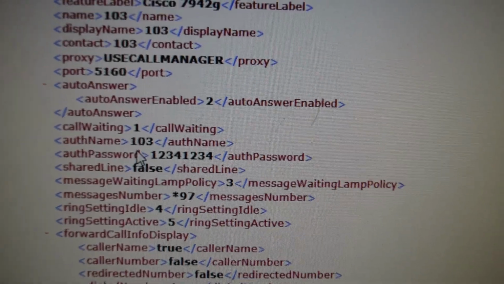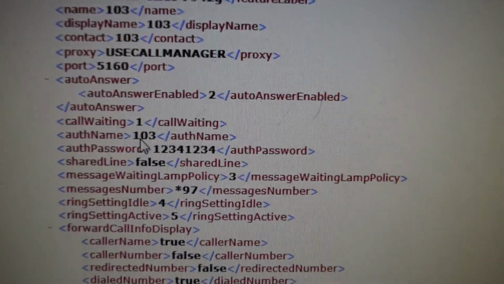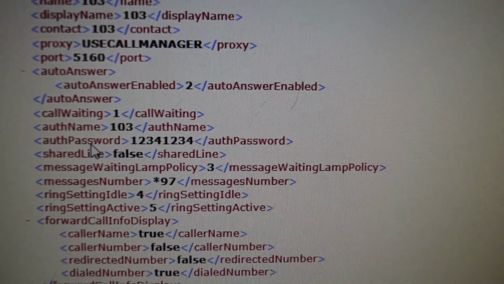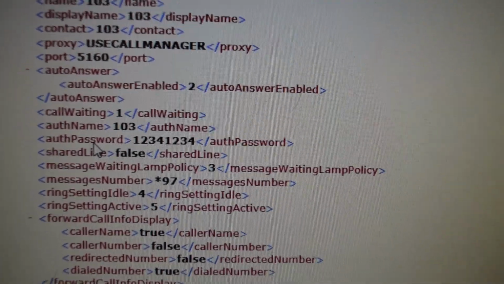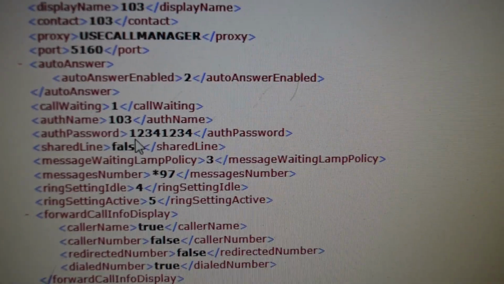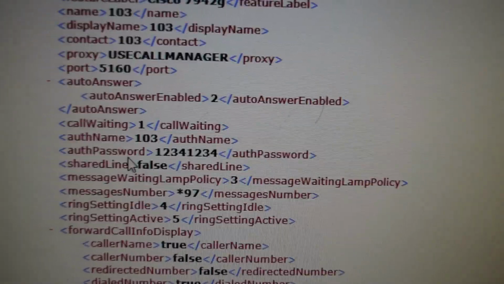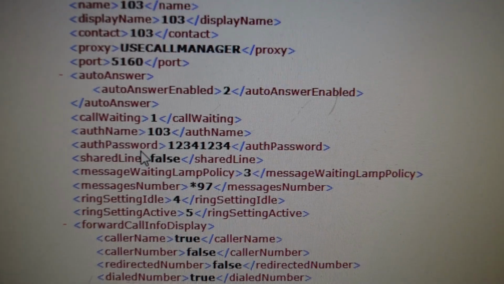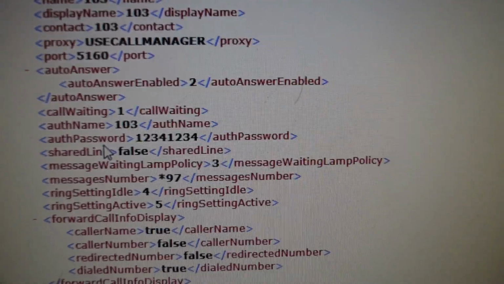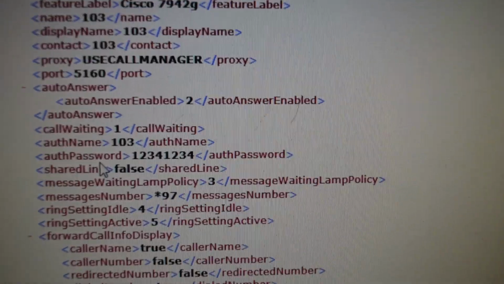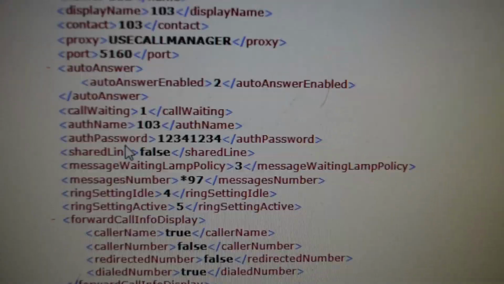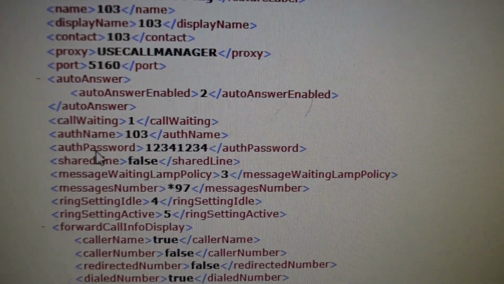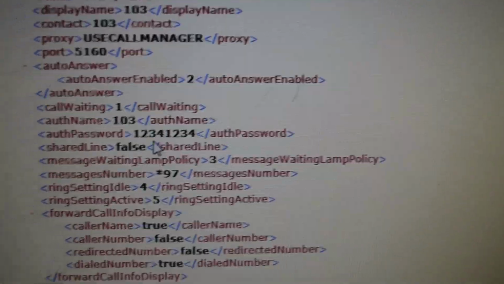And then auth name is 103 as well, the extension number, at least in FreePBX. And the auth password is the 8-character password, since it can't take anything larger than that because of this thing's age, and you just have to accept limitations. So just like we configured in FreePBX, the auth password, or the secret, is 12341234.